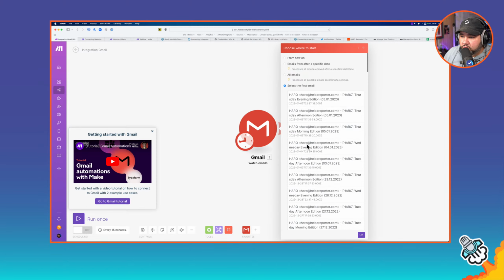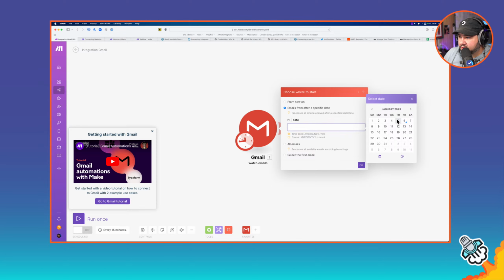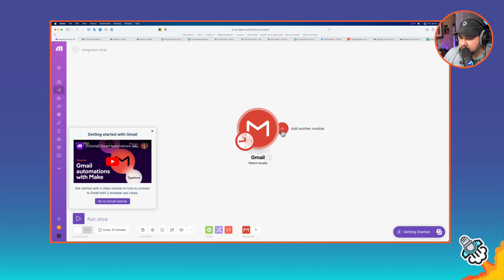Now, see, this is cool and smart. Let's do emails from a specific date and make that date yesterday. Let's make it earlier this week, actually.